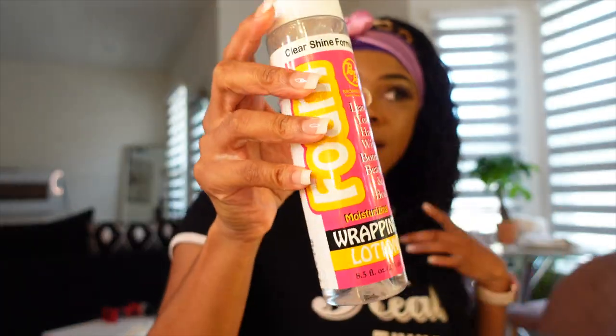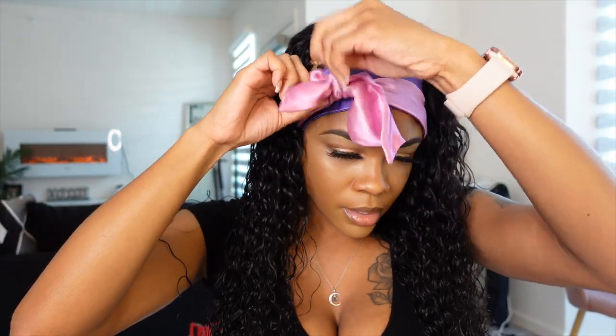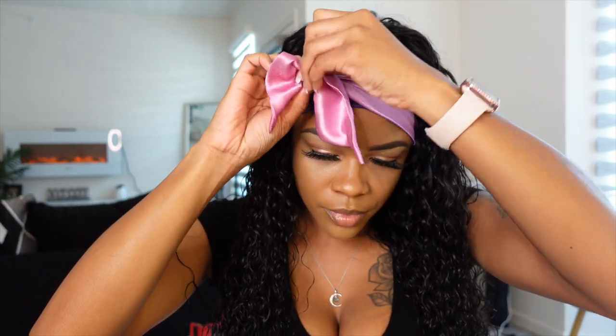I'm going to get a little bit of water just to throw on top because the foam wrap lotion makes it a little crunchy, and water kind of breaks it up and makes it not so stiff. I put some water and foam wrap lotion on the hair and now I'm taking this down where my edges were getting laid. If your hair is already cornrowed down this process will be so much faster, but it literally takes like two minutes to do.